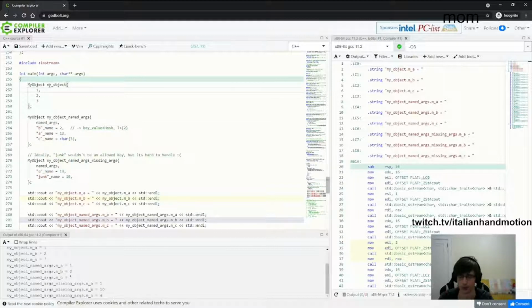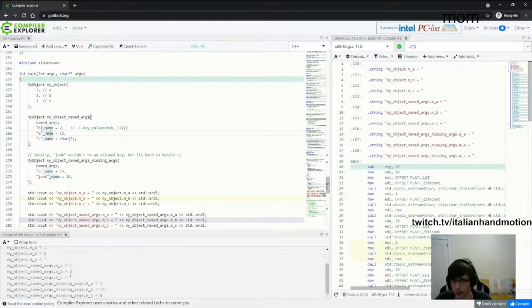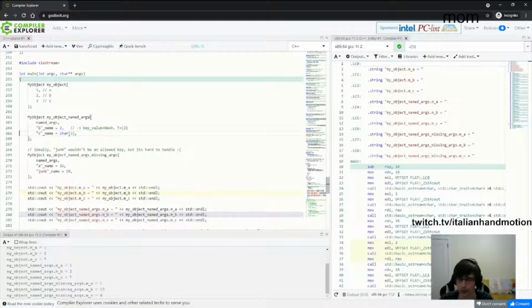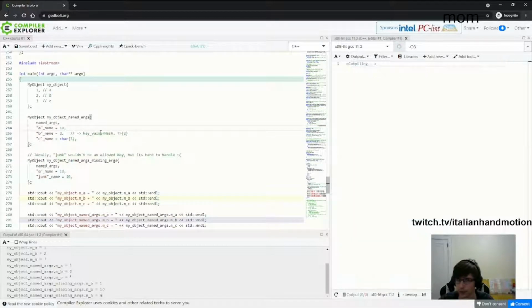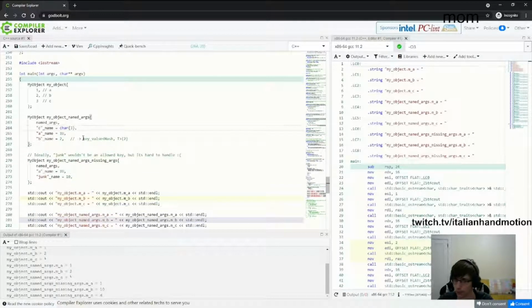So here I'm using this to initialize arguments A, B, and C in their respective order. But you notice here that the named arguments corresponding to each of these fields is actually flipped around. So I'm supplying the value for B first, then A, then C. And I could do this pretty much in any order. Doesn't really matter. And our named argument implementation is going to be able to handle it.